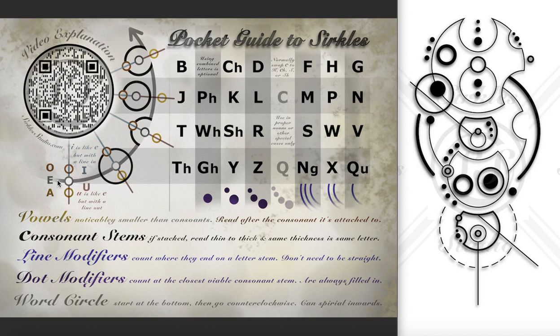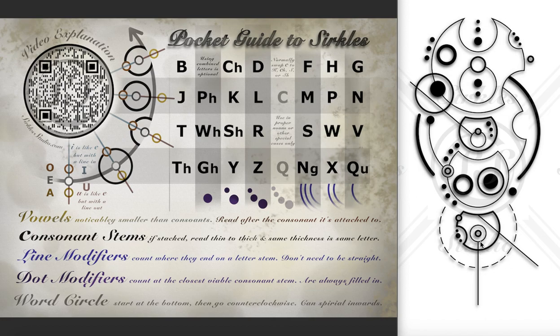You read the script starting at the bottom and then going counterclockwise, like a time traveler going back in time. And all this makes a bit more sense in context, so let's go ahead and hop toward the design. Since you start at the bottom and go counterclockwise, we start at the bottom of our sentence. And the bottom is here, and our first letter is here at the bottom of the word.